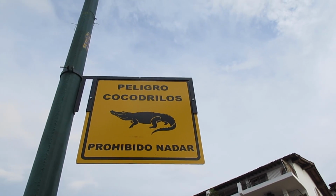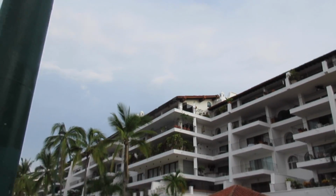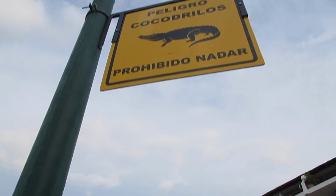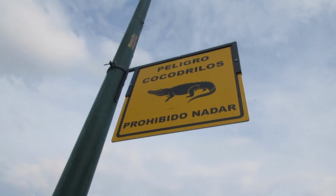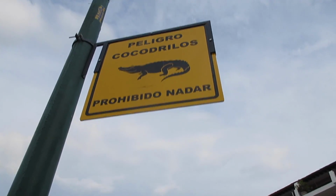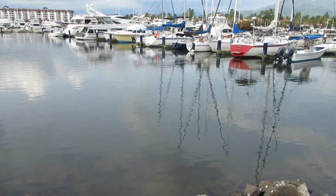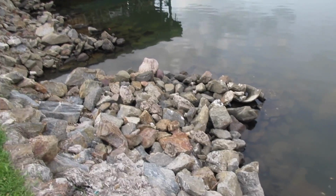It was a bit more than downtown, but it's in a really cool setting, and we don't ever get to eat over the water, so now we're going alligator hunting. Well, I think earlier I said crocodile. I don't know the difference, but either way, we're going to try to find it for you. On the hunt. Some crocodiles. Cocodrilos. Coco, how do you say that? Cocodrilos. Sounds like I'm saying Coco Guido. Cocodrilos. Where is he?